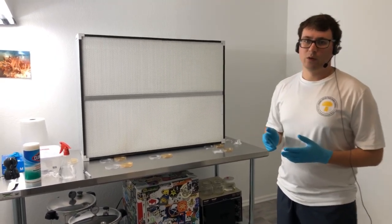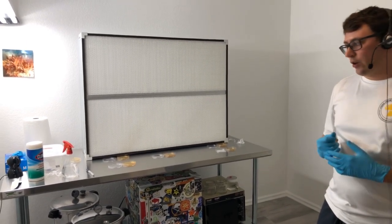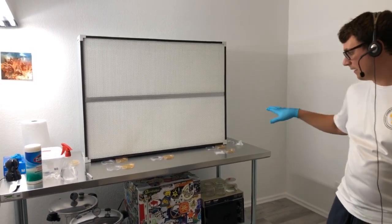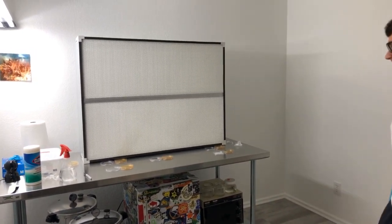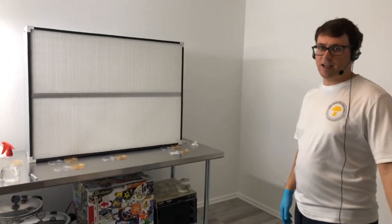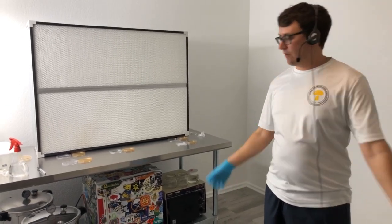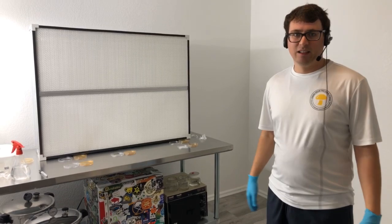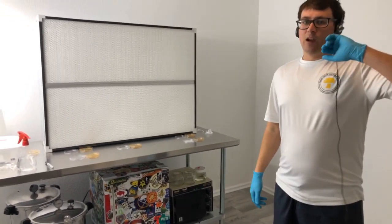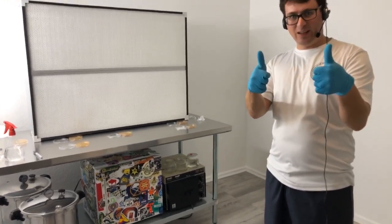This is a really good tool in mycology to test the cleanliness of the workspace. If anyone has any questions, feel free to ask. I've got about four more minutes before I'm going to be closing these plates. It would be awesome if you took this time to smash that like button.